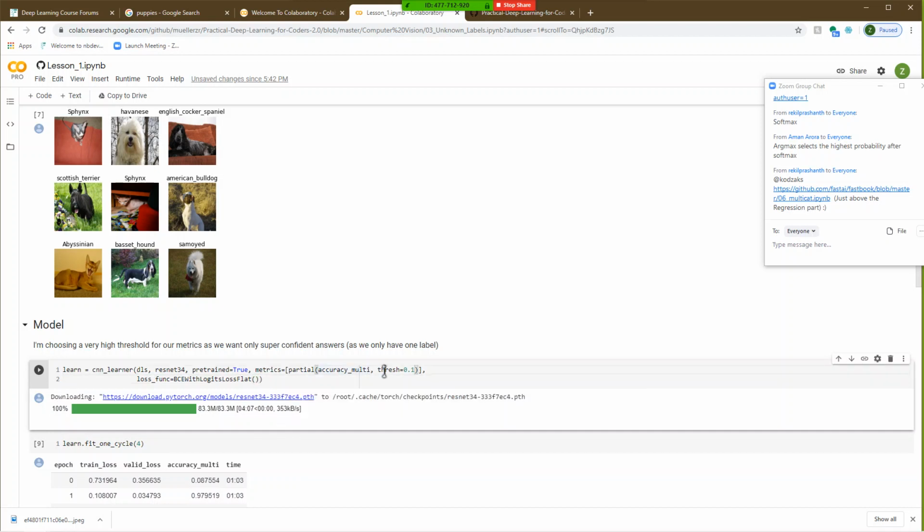And then for our metrics, we can't just simply use accuracy anymore, because accuracy is for single label classification. Instead, we're going to use accuracy_multi, which acts on another threshold value. So in our case here, I'm going to pass in a threshold of 0.1, which basically, I believe, it's a little backwards, says that anything that's above a 0.9 I want to say will show up as a positive. Am I right in understanding that, Aman, or is it backwards? Because it operates kind of the same way as the binary cross entropy loss logits.